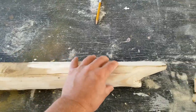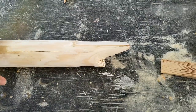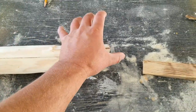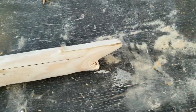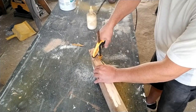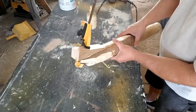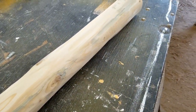As I'm grinding this log down, the problem that I have is that I can only go straight. So to fix this and to create a branch that comes out, what I did is I flattened a little area, and then I cut a little piece of scrap 2x4. And now I'll glue and clamp it into place. After that dries, I can then continue to shape that branch and it won't look like it's just a straight tree.